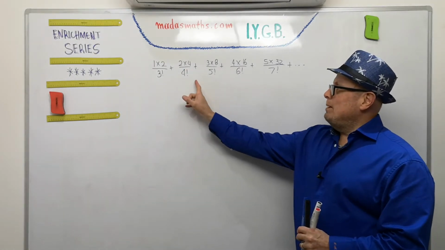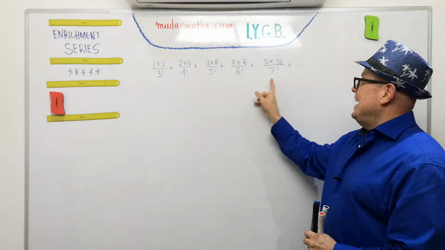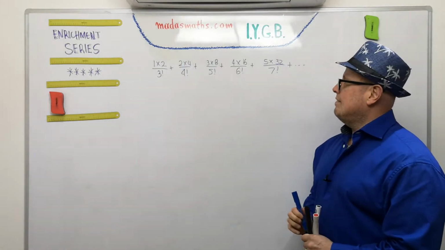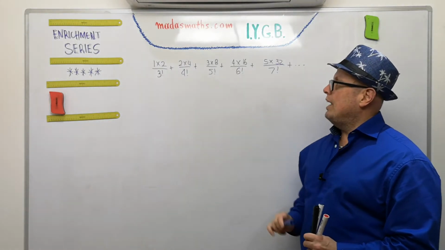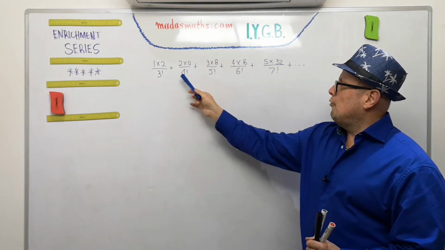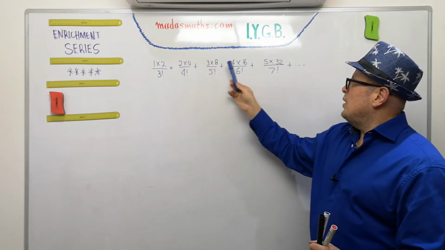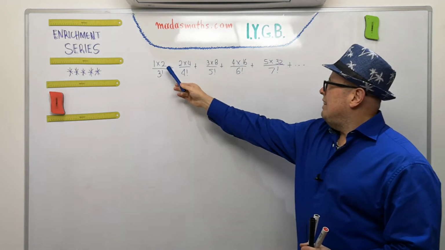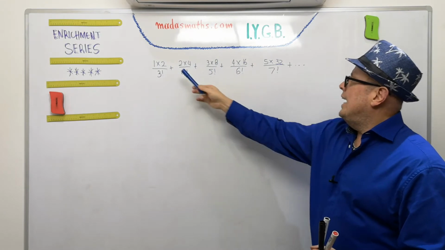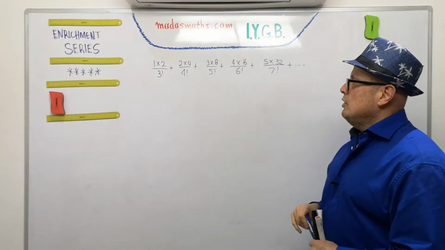Series is the topic, and one of my favorites, of course. We're trying to sum this infinite series, which looks like it has a clear pattern. I hope we can see the obvious pattern: 1 times 2 over 3 factorial, factorials going up in ones, starting with 3, then 1, 2, 3, 4, 5, and 2, 4, 8, 16, 32. These are powers of 2. And we're trying to sum it.